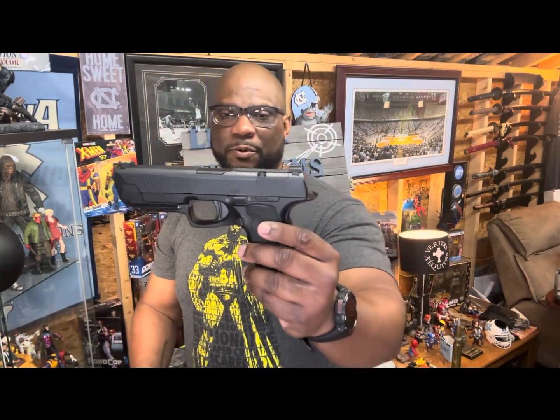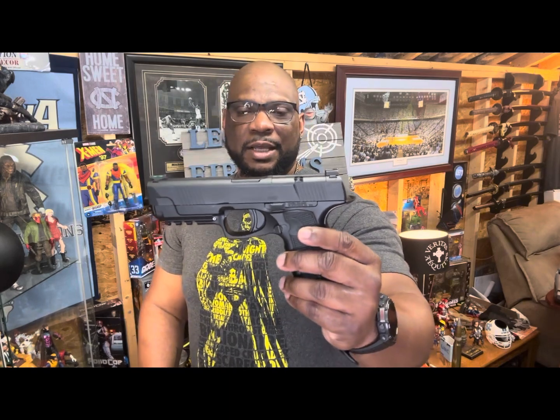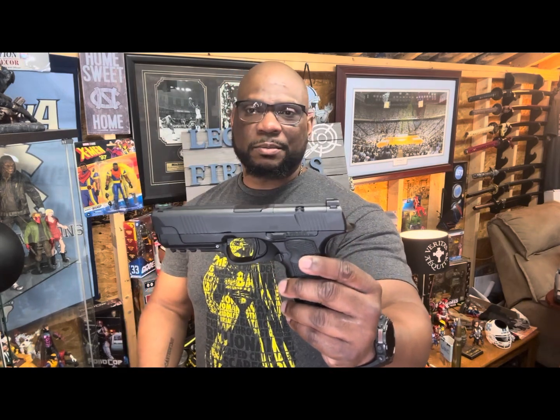I'm like, it's not that bad. Then I loaded up and started shooting. I was like, I didn't even notice it. So it is different. I don't know why they went with the reverse trigger safety like this, but after you start shooting it, you don't notice. You really don't notice it at all, and it just feels natural like a regular trigger safety. No big deal.